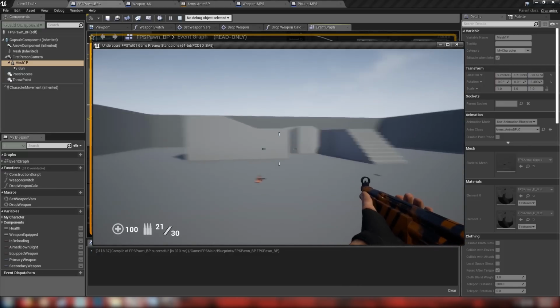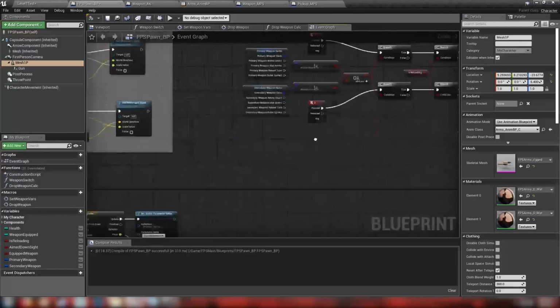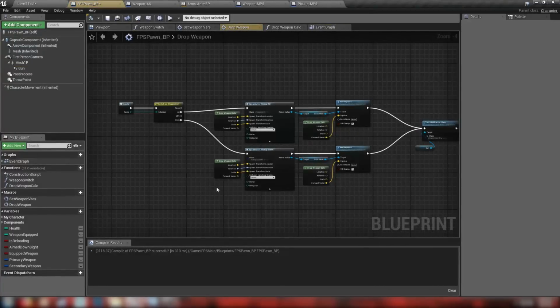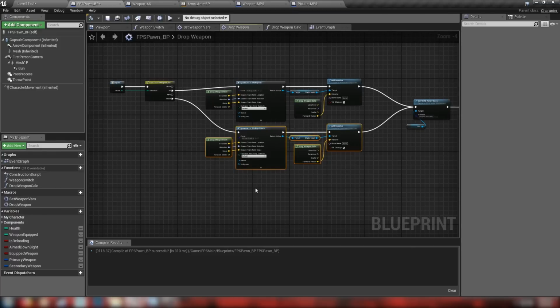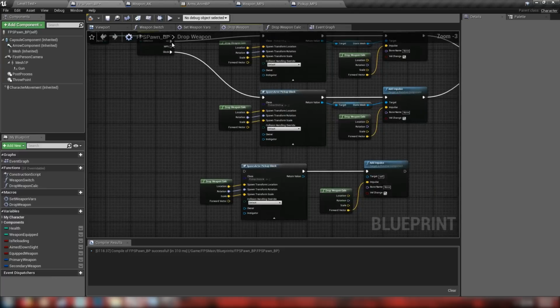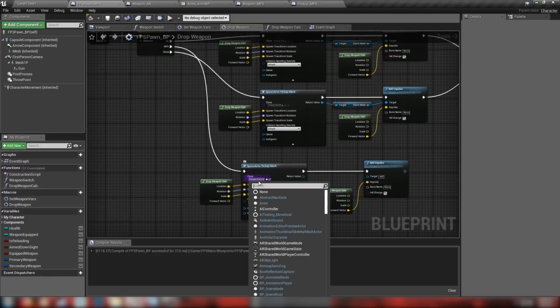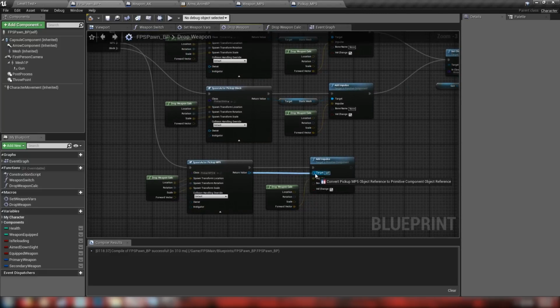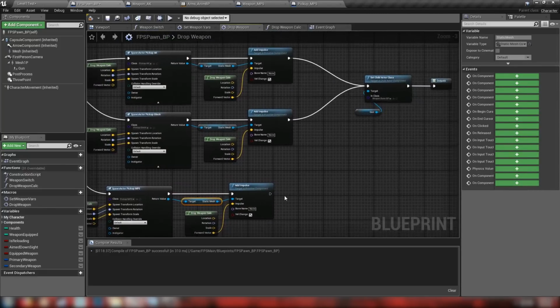And when we drop our gun, ah, the gun's not dropping. Of course, we have to set this in our drop weapon function over here in our player pawn. So let's head over to drop weapon. We need to duplicate these nodes here, or at least we don't need that static mesh because we'll change the actor and make one for our MP5. We'll just hook this up. This needs to be our pickup MP5, drag in our target to the impulse, and then drag the result to our set child actor class.